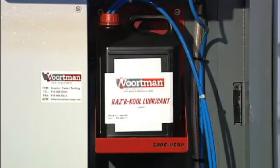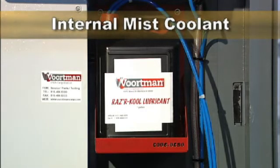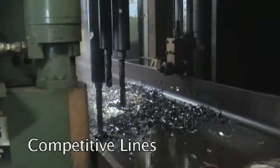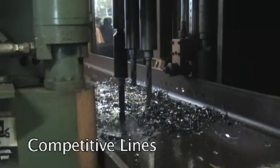The Voortman V600 Intimidator employs 98% air and 2% cutting fluid mist, known as Razor Cool, to eliminate contamination caused by flood coolants. The Voortman mist system is a pressurized design that allows drilling up to 2,500 RPM without the introduction of oil-based coolants that pollute the material when subsequent operations such as blasting, welding, galvanizing, and painting are required. Other systems generally use solutions that puddle beneath the machine, causing a dangerous work area.